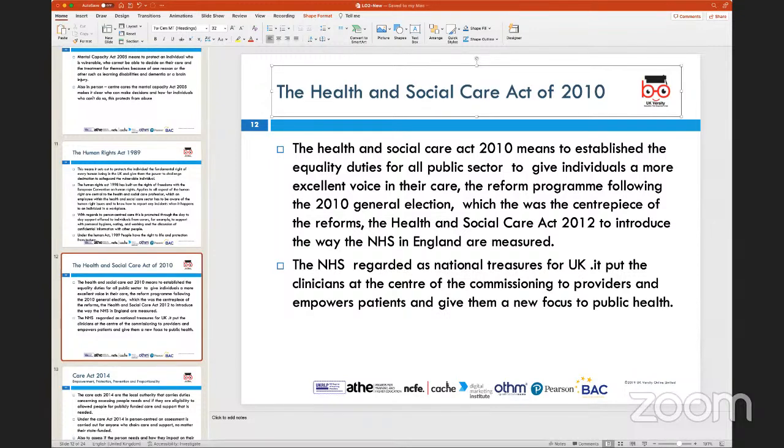Now, the Health and Social Care Act set up various organizations under the Department of Health, and that would allow it to run the operations and provide services to members of the public more efficiently. So the creation of clinical commissioning groups, the establishment of the executive agency Public Health England, more autonomy to the NHS Foundation Trusts, enhancing the role of CQC, and also forming the health and well-being boards were done under this particular act.